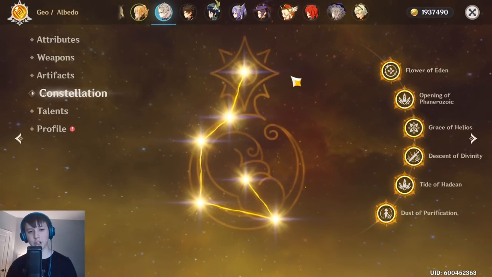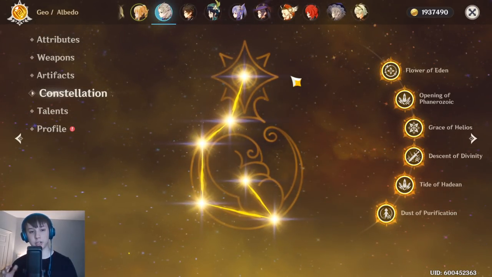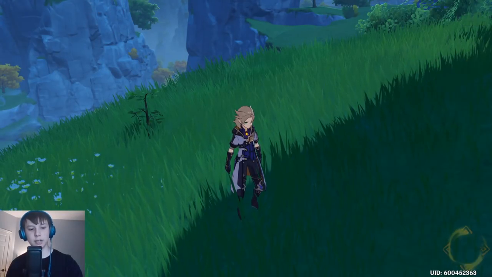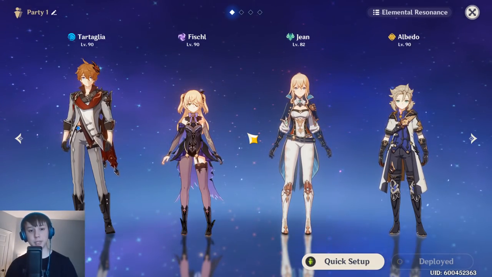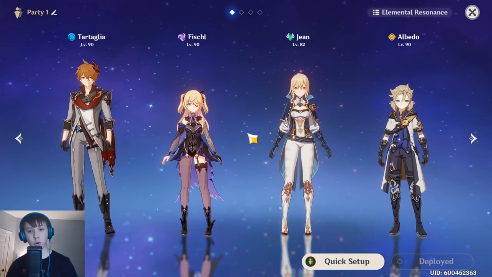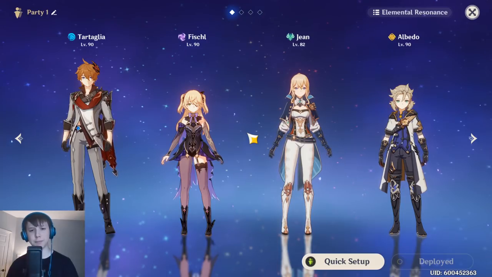And now that we've discussed constellations and why I think he's a very free-to-play friendly character because he doesn't rely on constellations, we're going to finally, at last, talk about some team building strategies for him. Albedo, he's a very good sub DPS. I would treat him like Fischl in this case, as well as I would put a healer for him to keep his passive active. A very good free-to-play friendly build.